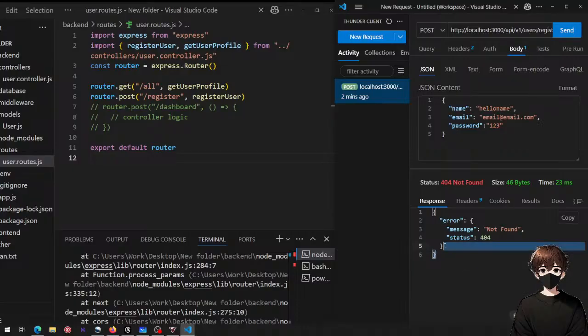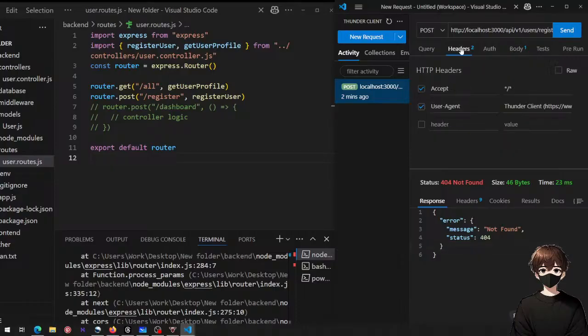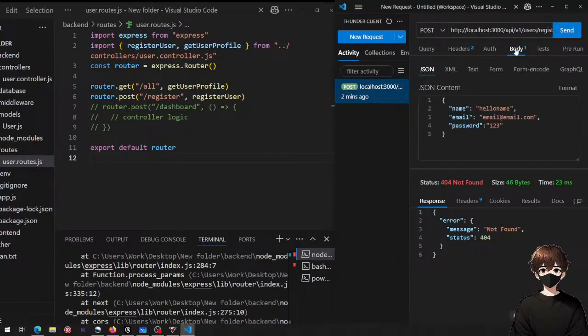It seems that I cannot write anything to the database. We have a name, we have an email, we have a password. Let's go to our database for a second. So MongoDB clusters.